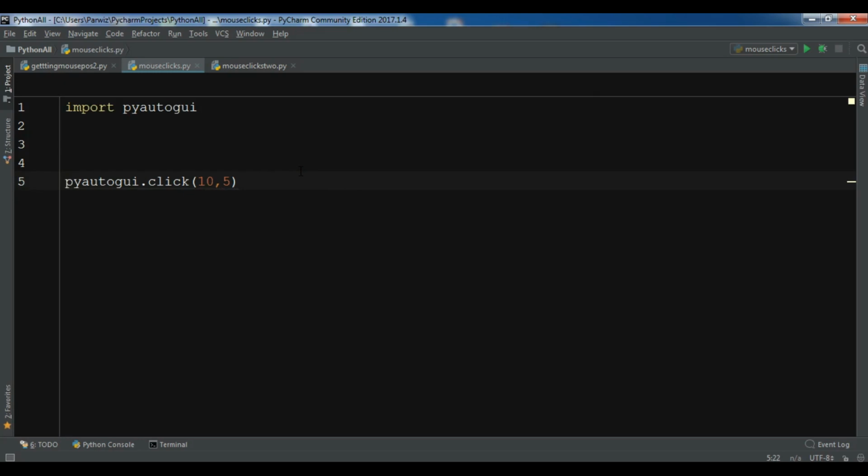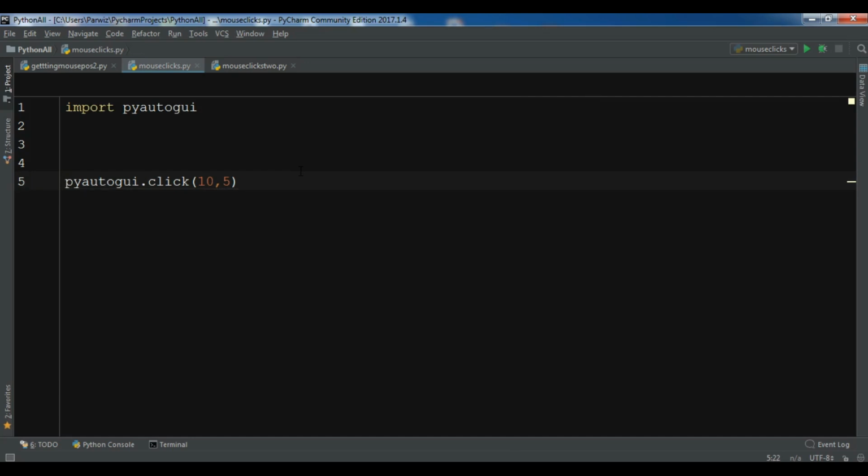For example, you can move files between folders by dragging the folder icons, or you can move appointments around in a calendar app, like this. For this you can use the PyAutoGUI.dragTo function, or if you want the relative drag position, you can use PyAutoGUI.dragRel.